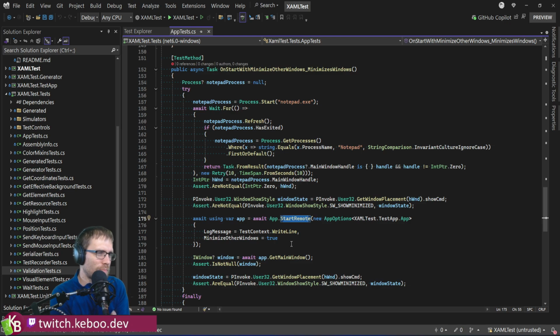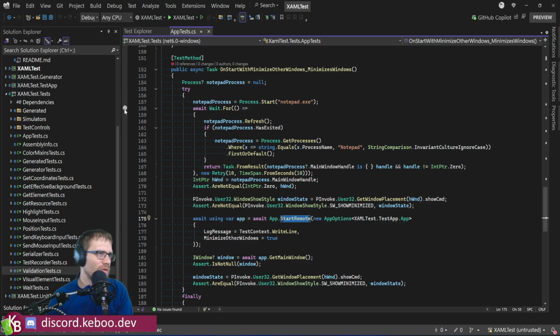That's its purpose in life. And we process launch notepad. We wait for the notepad process to launch. And we're basically just looking to grab the notepad handle.